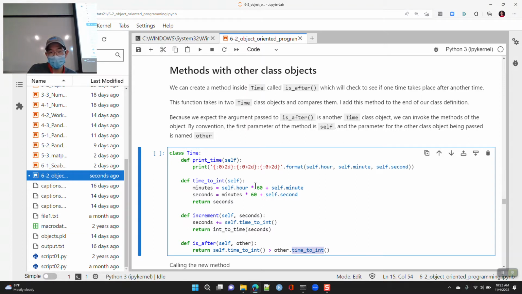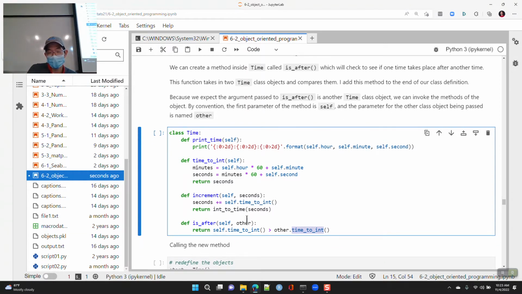The convention here is if you have two objects, the first one is always self, and the other object we just call other. It doesn't throw an error if you use a different name here, but that's the convention. So to make the comparison, I'm going to do self.time to integer, and then compare that to other.time to integer. This whole thing is going to return either a true or a false.